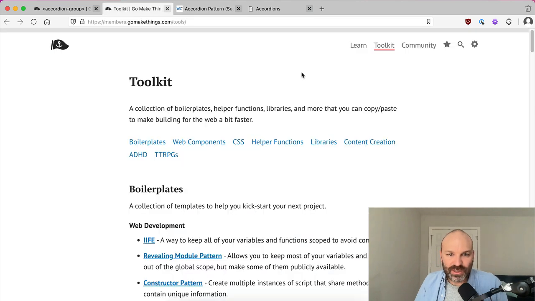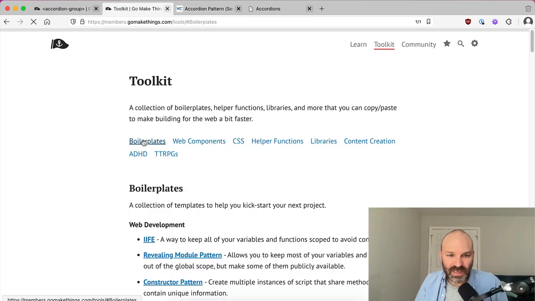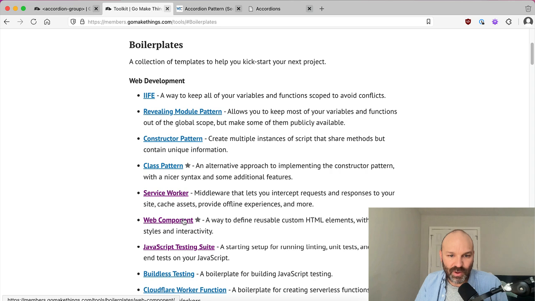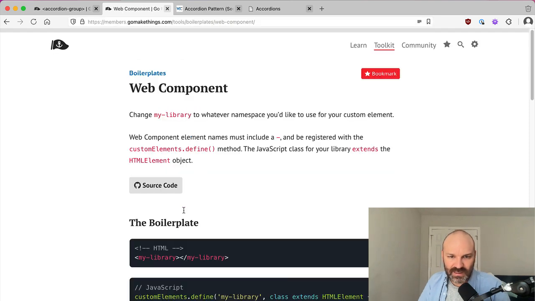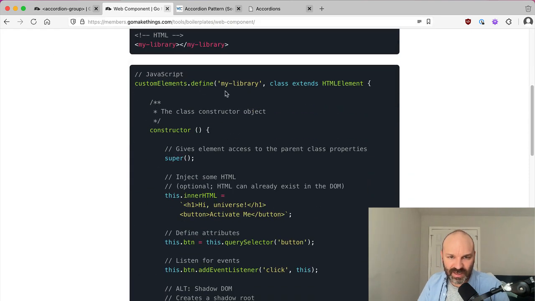We're also going to use the web component boilerplate that I have over in my membership area as a starting point. It doesn't do much. It just includes the defining of your component and some useful stuff to help you get started. So I'm just going to copy paste this and go, but we'll be building this whole thing from scratch.